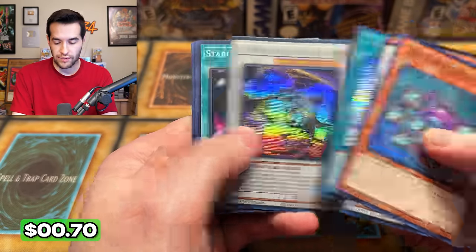Can we get... I don't remember what the big ones are. I mean, Zeus is probably nice. Super Poly is probably decent. I'm gonna try to pull out the ones that I think are good, but it's been quite a while. This set, I mean, as I said, in June, it's been 6 months. Assault Synchron, that used to be a good one. I think it fell off pretty quickly. It was like a $30 card to start, maybe even more than that. Pre-release was probably insane, but Junk Archer, it's a good card, but I don't think it's gonna be worth much.